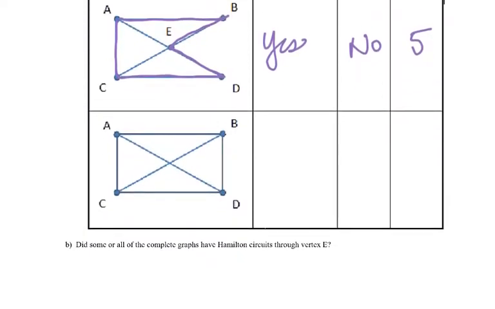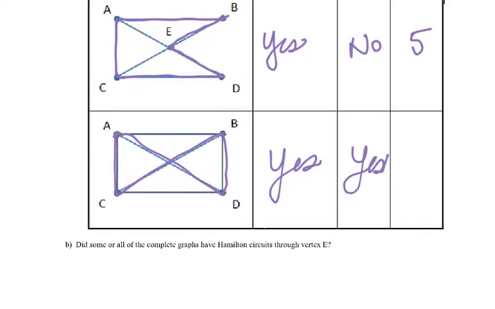This last one doesn't have an E vertex, so it's just asking, can you find a Hamilton circuit for the graph? So can we start at one vertex and end up at the same one, going through each vertex exactly once? So I could do A to C to B to D to E. That would work. Or I could go A, C, D, B, A. That works. So yes, you can do that. Yes, this is complete because every vertex is connected to every other vertex with one edge, and there were only 4 vertices on this one.